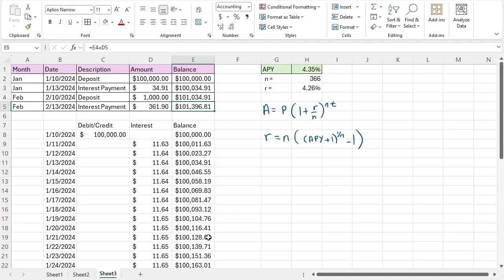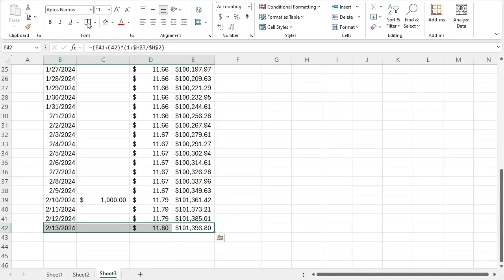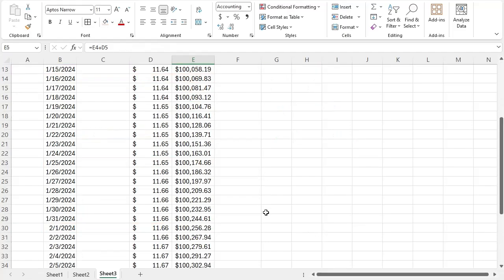Now, if you're off by more than a few dollars, it might be time to either reconsider if you're using the right N, or it might be time to maybe contact the bank and say, hey, I think you made a mistake. Okay. Also, let's go ahead and double check. So this number is correct as well. Yes, that number is correct. And then this last number here should match this number here. Okay, and it's off by one penny. Okay.